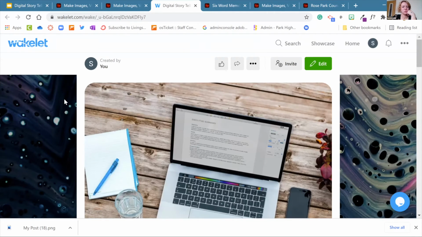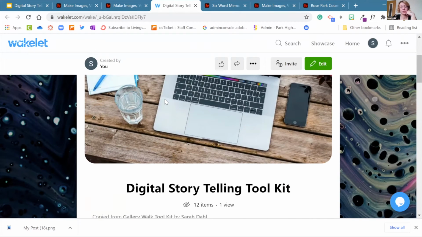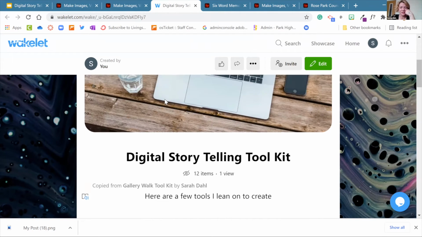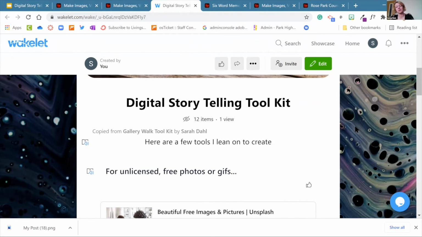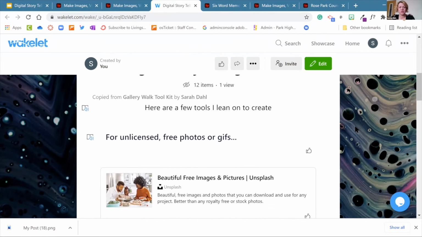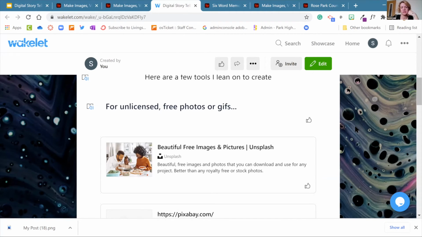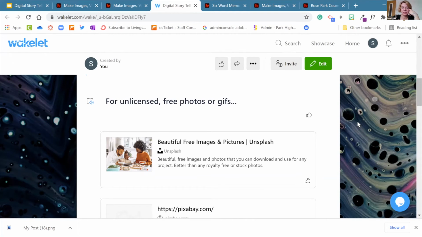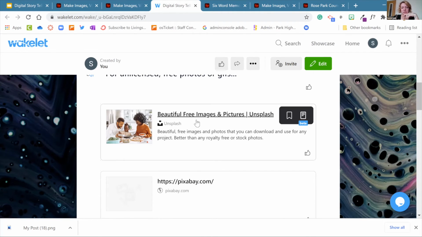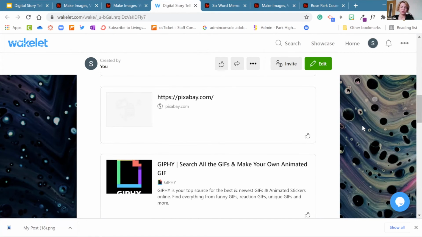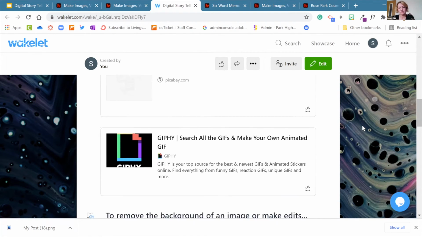If you haven't checked out the toolbox, this is the toolbox. This is another tool within a tool, like a tool to use for tools. It is Wakelet. I love Wakelet, it's a really great way to keep all of your tools or videos together for students, so I like to create a Wakelet so they can access them in the same place. I talked about Unsplash, and there is a link to Unsplash. I love that website. I use it all the time. Something similar to it is a place called Pixabay.